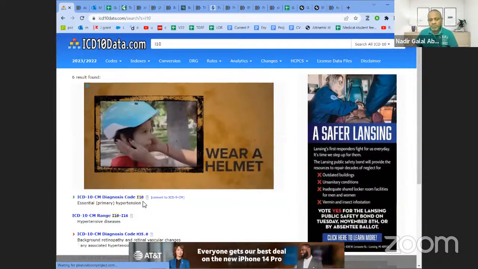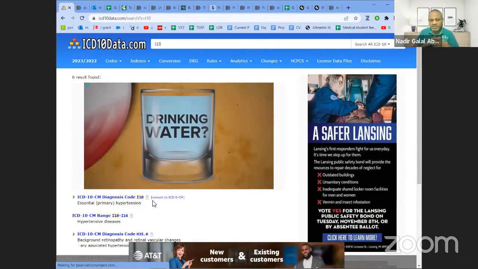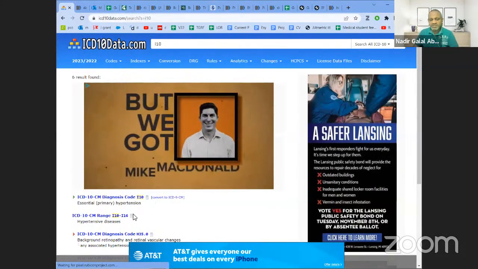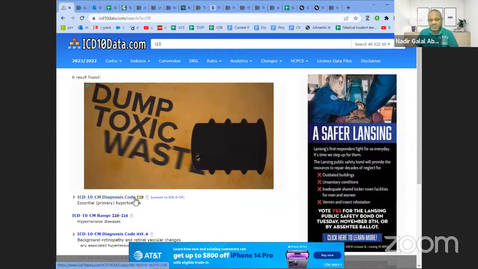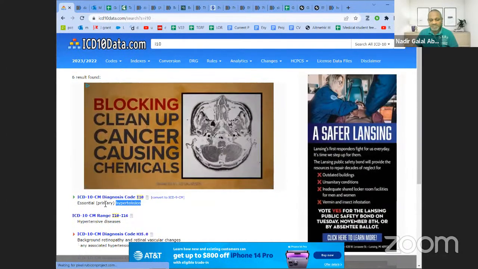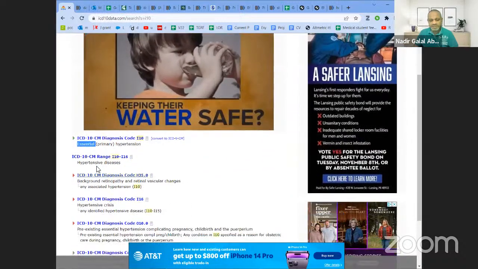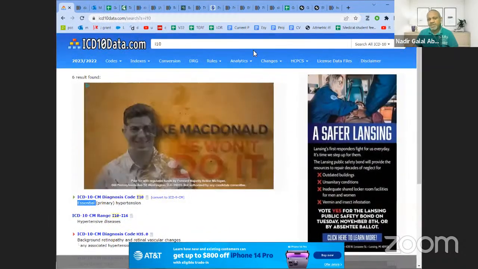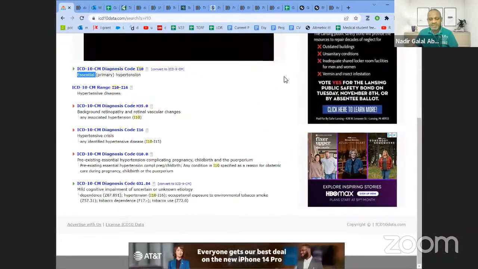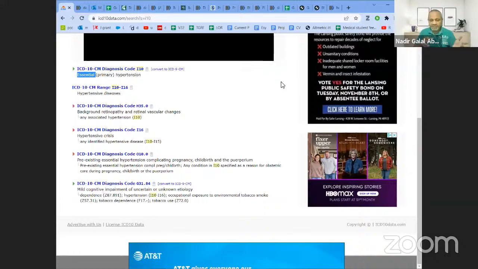So this is when we send our variables to the hospital IT team. They want us to just send the ICD code numbers. They don't want us to say we want hypertension, because then they're going to see essential hypertension, hypertensive emergency, or whatever other. So this makes life easy for the IT people when they collect the data for us. They will bring it because it's just the code that we give them. And then they will tell us how many patients with hypertension, how many patients with diabetes also have COVID. So we got all the data within seconds.